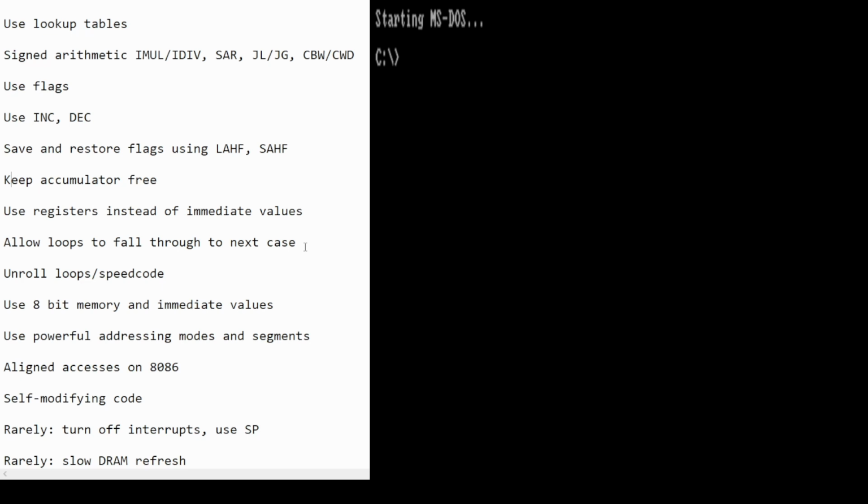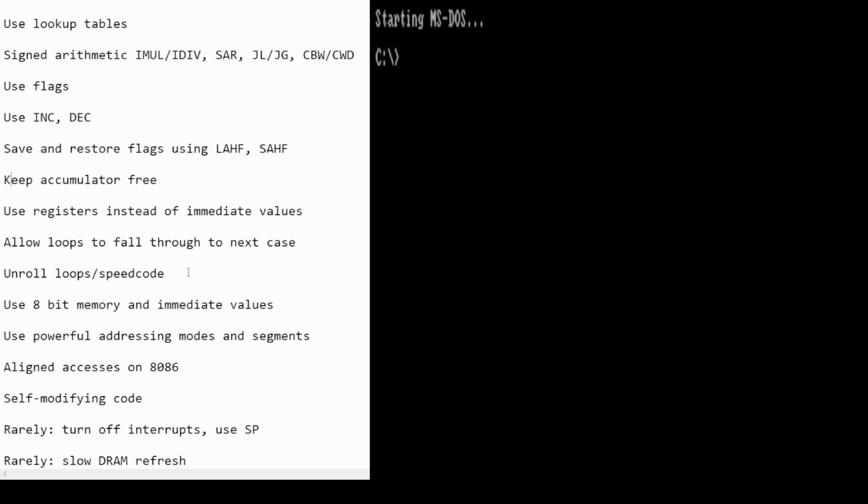And one optimization principle is that you can sometimes rearrange these blocks of code so that when one loop finishes, the next piece of code happens to be the next case that needs to be dealt with, and so no jump instruction is needed. The reason that it can't always be done is that you may have other limitations on where you can put your blocks of code. For example, you want your jumps to be short jumps instead of long jumps. So we'll see examples of this when we come to do our line drawing code.